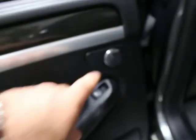So you've got rear climate package. It's currently titled and registered in the state of Oregon. You've got Bang & Olufsen sound, which is a very, very nice sound system. Rear climate package, which means you've got manual sunshades on the door and you have a power rear sunshade in the back. You have carbon fiber trim. You have a full climate control system in the back with heated seats.